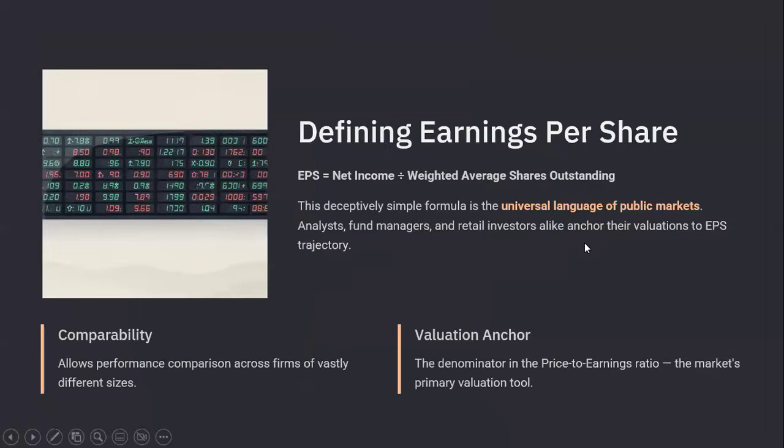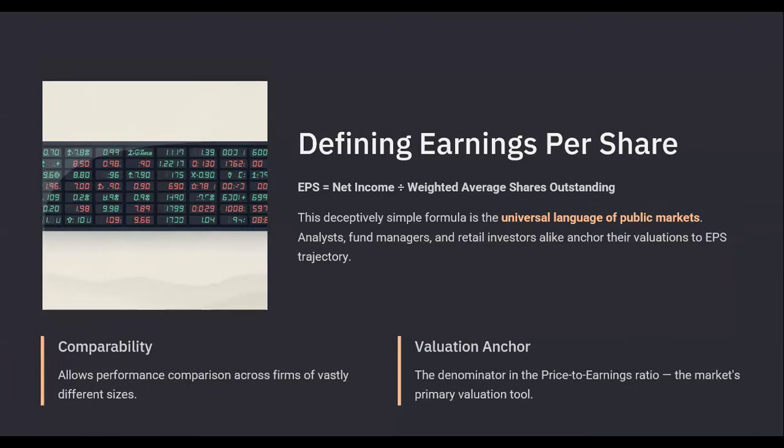Let's understand the EPS analysis. The formula for earnings per share is net income divided by weighted average shares outstanding. Here, the shares outstanding is not something like income outstanding. Here, the shares outstanding means how many shares I have issued, or the quantity of shares which are subscribed and paid by the different investors.